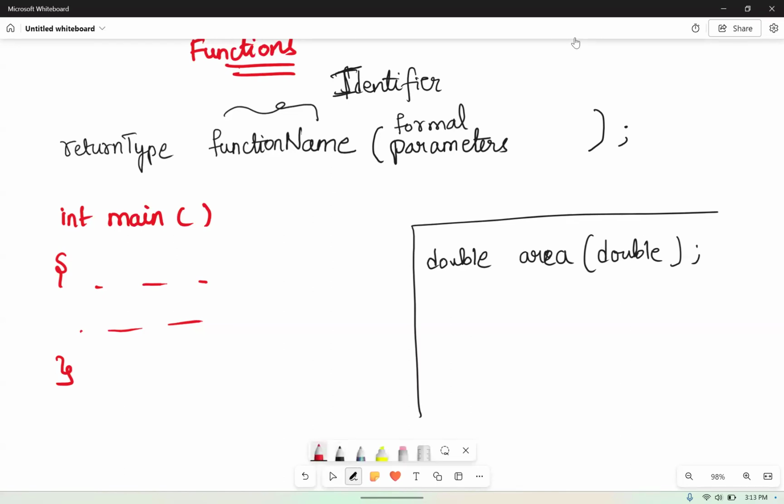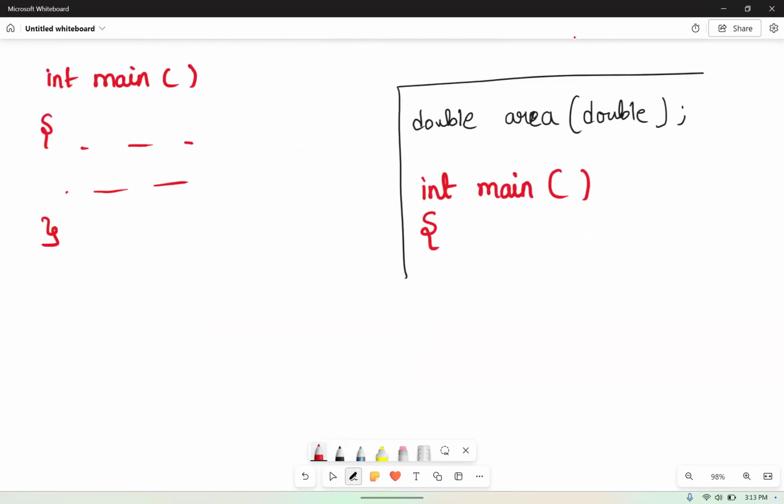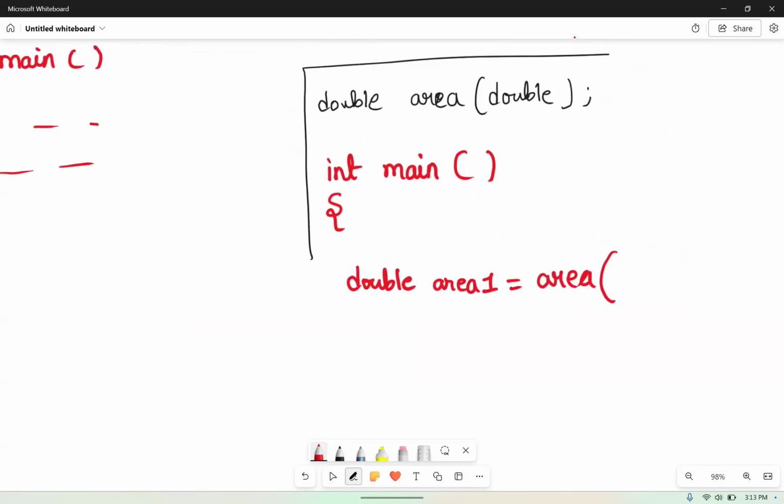From there on, we write our int main, and here I'm calling the function. I'm declaring a variable and calling it area one, and then I'm calling the function. The function name is area, and the value that I'm passing here is 3.